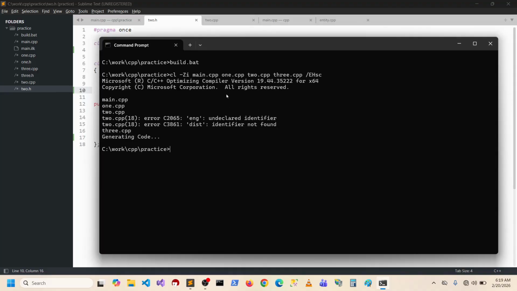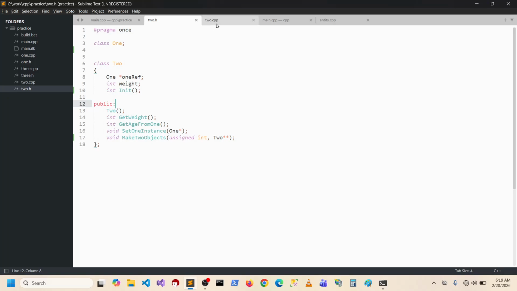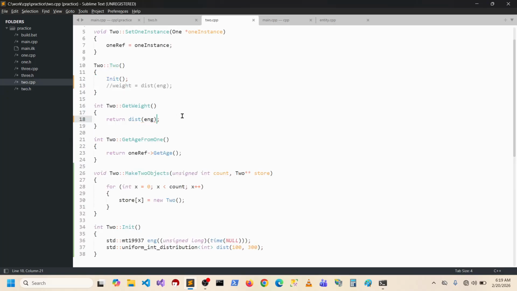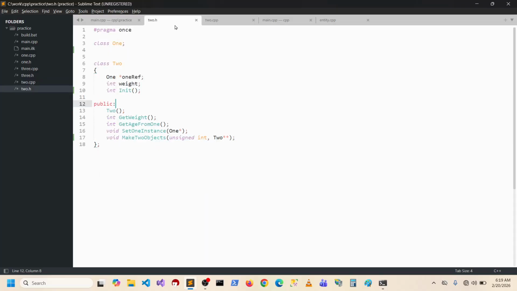That, I declare identifier, where's that? 18. 18 on what? CPP? Engine. Do we have access to it? Oh, we do not. Well, we do not like that.